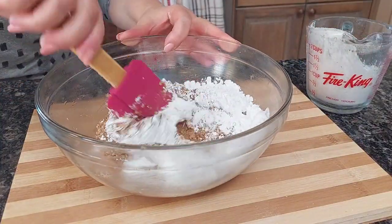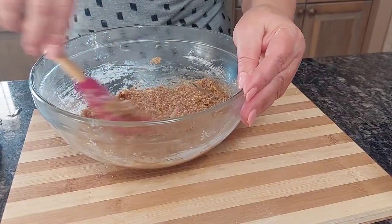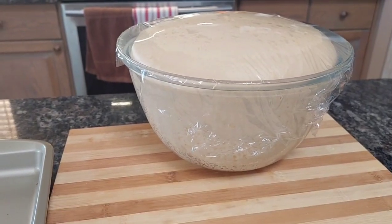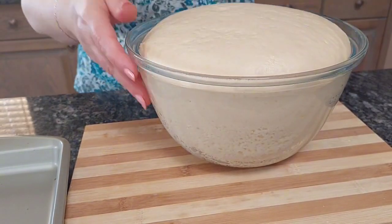We are also going to add 1 teaspoon of vanilla and just mix everything together until all the sugar is incorporated and the mixture becomes smooth. The dough has doubled in size and it looks fantastic. So we are going to remove it to a floured surface.